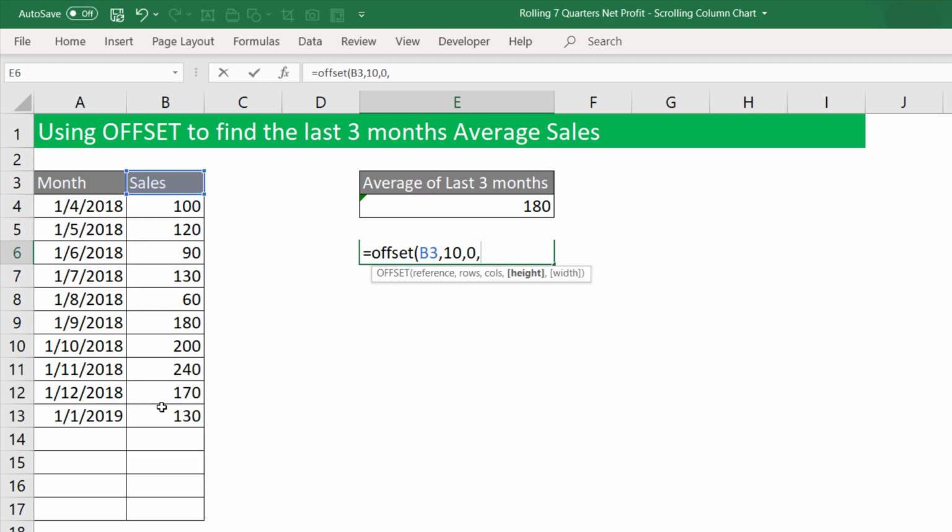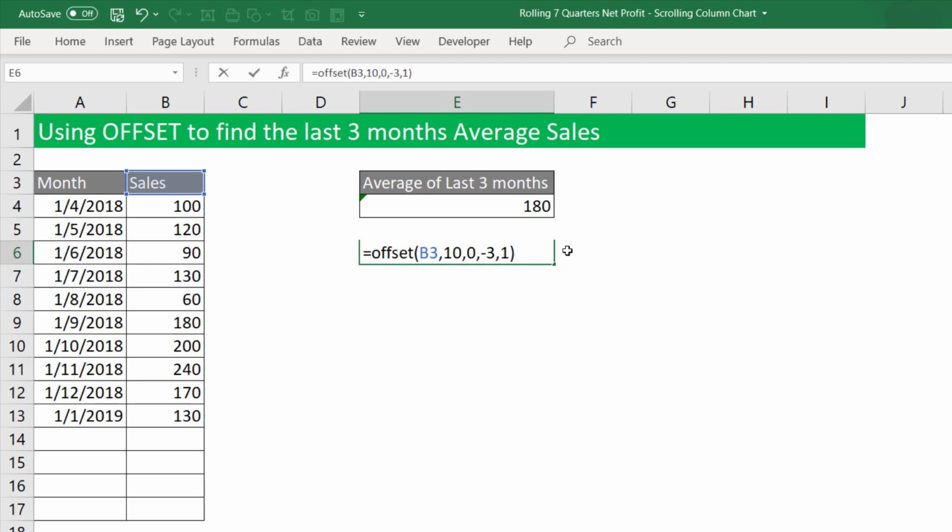And the height is that once I get to the last row, the 10th, I want to do a reverse of three rows, right? A reverse of 3 rows. So instead of going forward, backwards I use a negative value. And finally, I want one column of values, right? 3 rows, but reverse three.